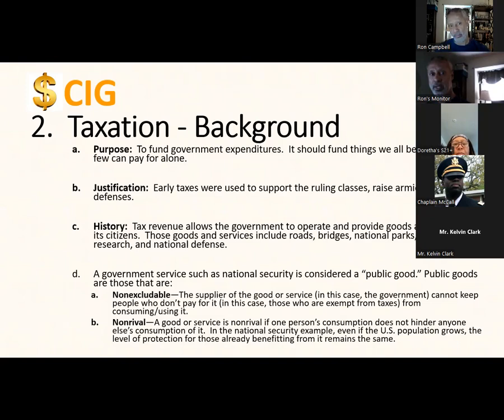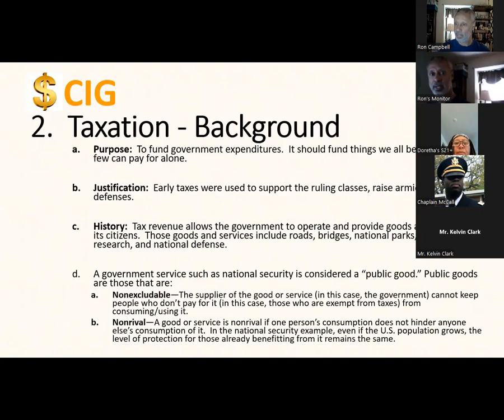I'm trying to get a real good base to make sure that we all understand what it's really for. And then we can get an understanding for things that we should be supporting and not supporting based upon that. What are some things that do not fall within this definition that the government collects taxes for? Meaning, what's one thing that the government collects taxes for that people really can pay for themselves, that is not a collective use?